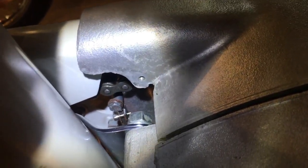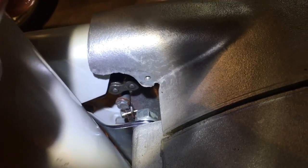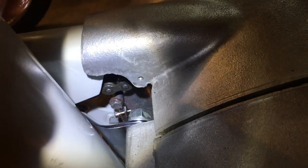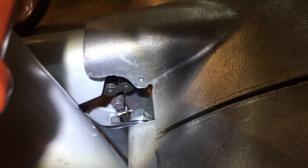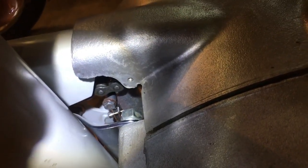Bit awkward to get at, and I was thinking about this and thinking, well, would it have been easier to try and install some of this before I put the motor in the frame? And I suppose the answer is yes, probably, but then on the counter side of that, getting in the sprocket to feed the chain and things like that is just going to be awkward, and you have to take the plate off to get the engine in and out.